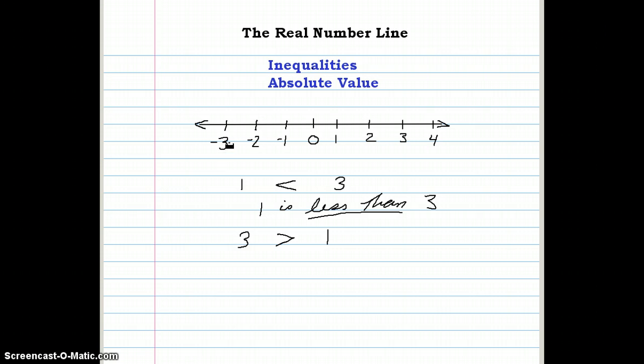It gets a little more difficult when we're looking at the number line and we're saying -3. Is -3 bigger or is it smaller than -1? Hard to sometimes tell, but if we think about the number line, the numbers that are less than the others are to the left of the numbers. So -3 is to the left of -1 on the number line. Hence, -3 is less than -1. So this is to the left of this number. So -3 is left of -1. Therefore, it's less than -1.